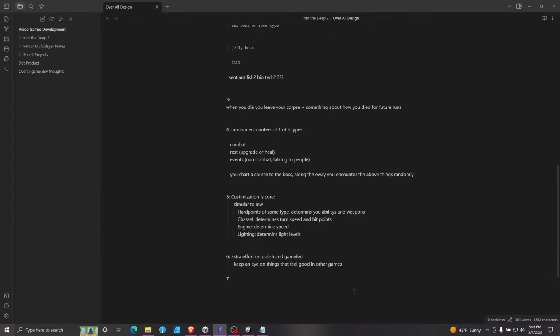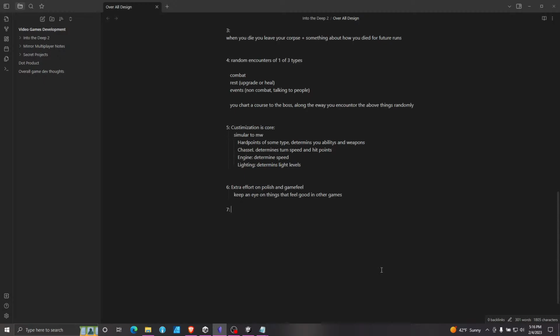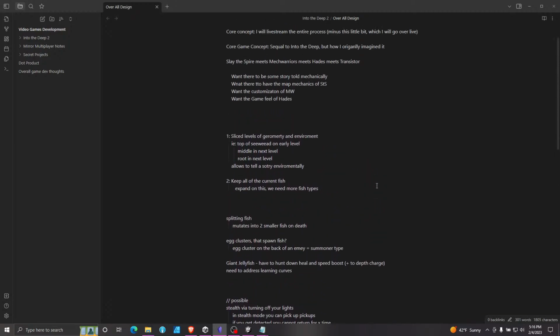Alright. Next is the story. So we need to come up with some sort of story. I'm not quite sure what we could do here. I'm thinking, well, since you showed up, one of the things we're looking for is ideas for enemies. So the theme is you're in the ocean.